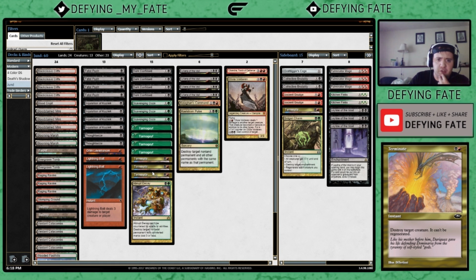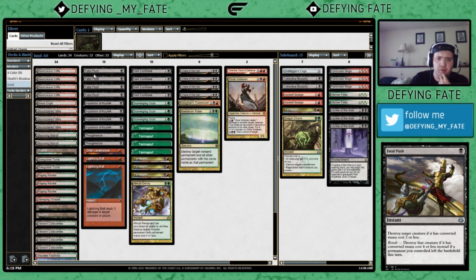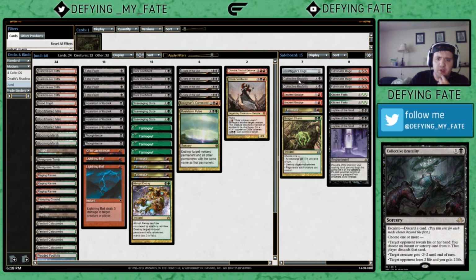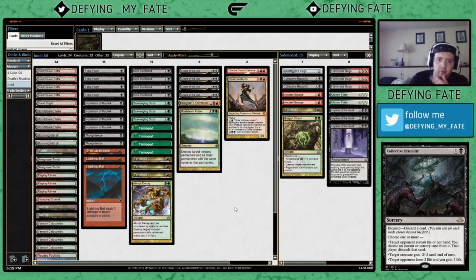I think we cut, and I think I shaved a Fatal Push too. And we just went with Ancient Grudge and Collective Brutality. And we tried to basically slow his game plan down. Take the Whir of Invention, things like that, stop him from playing Bridge and stuff like that.